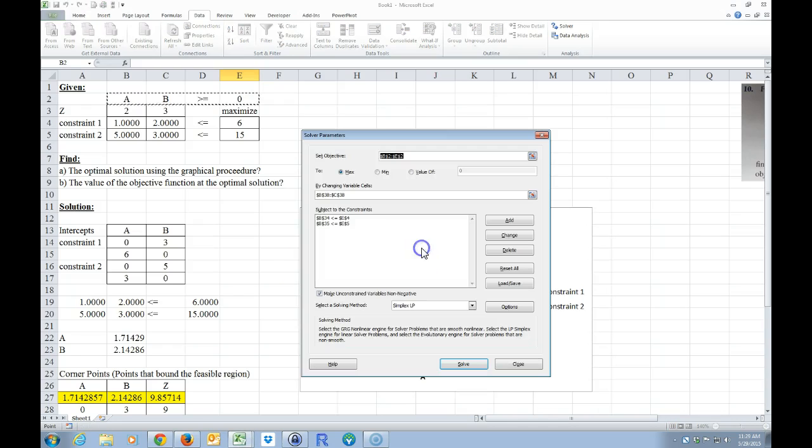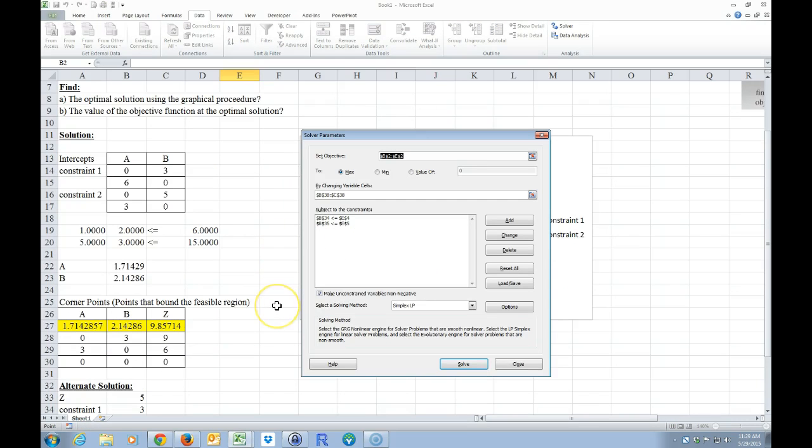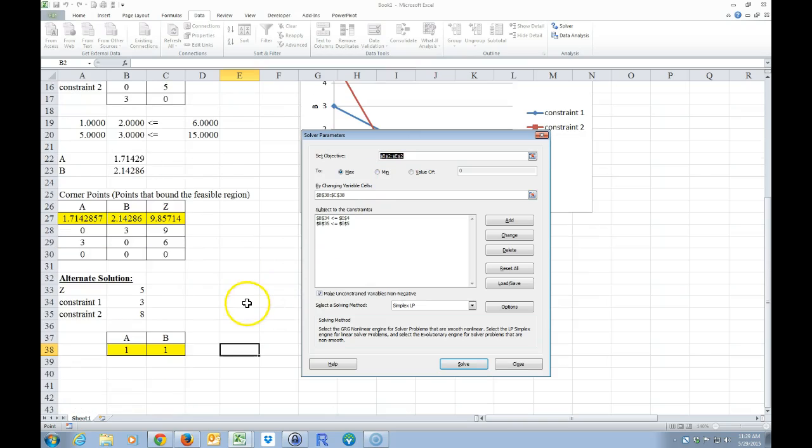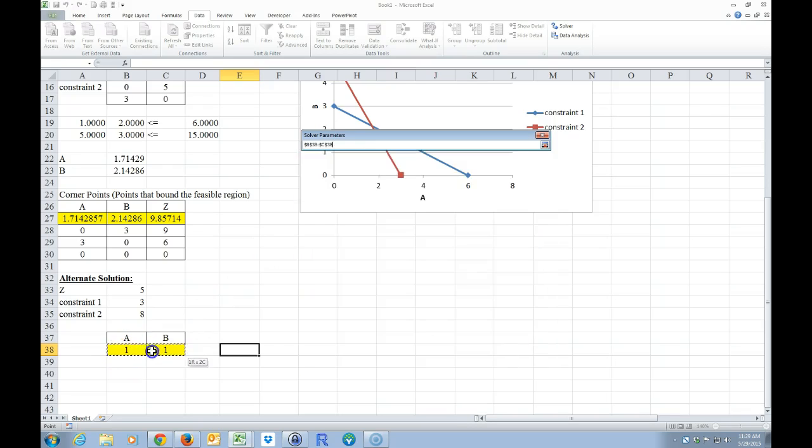Okay, let me see what's going on. For some reason this objective moved on me. It should be pointed to this, right? I don't know why that moved. And I need to point to the Z. So this has to be here. That's what I want to set. So I want this to be set to that. Okay? I want to maximize it. I want to change these 2 variables.